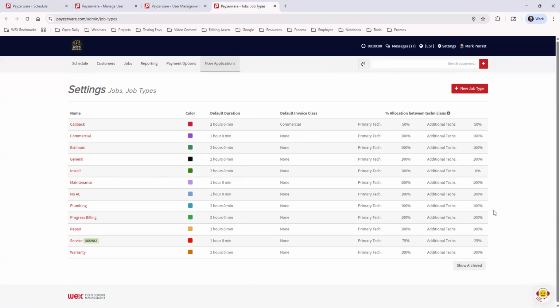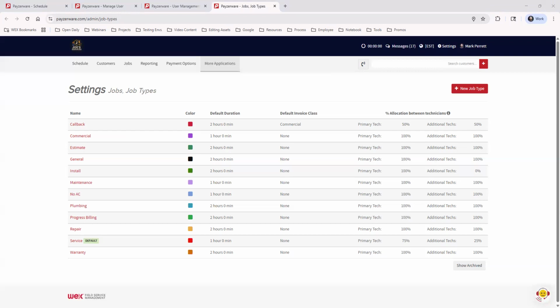Also, job types are great for reporting. So as you're creating your appointments, you will say, this one's a maintenance, this one's an install, this one's a service. And then you can look at your reports and filter by job type. And you can even say things like, how much money did we make from our installs last month? The job types are going to help your filters to get the answers that you need. All right, so those are some considerations for setting up your admin settings as it relates to scheduling your appointments.